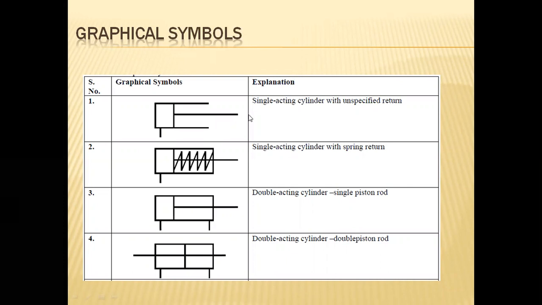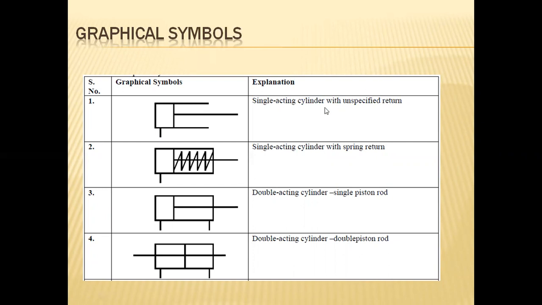An external force is required, manually applied on that piston, to drain the fluid that has entered the cylinder. Not only manually, even in automated or semi-automated conditions, force needs to be applied externally to return to the contracting position in a single acting cylinder with unspecified return. Unspecified in the sense that you don't know when it will be applied. Based on necessity, the action will then progress.